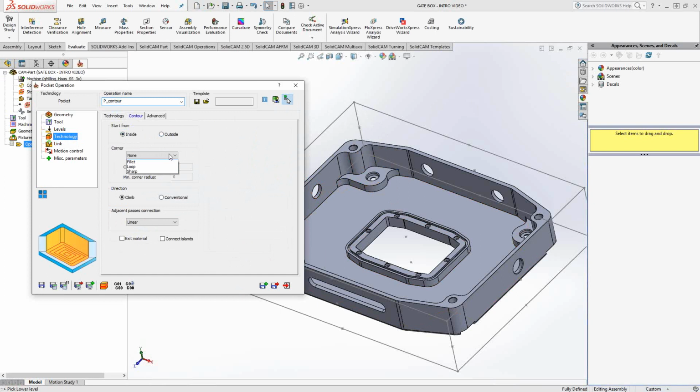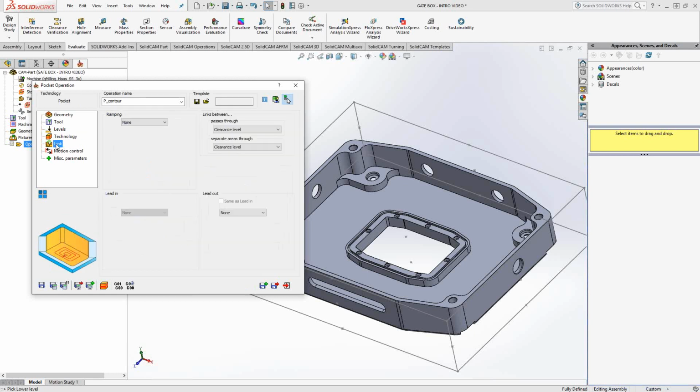At the corners of the pockets, either I can let it do a complete 90-degree turn, or I can add a fillet at each corner so it actually smooths out the transition. And then there is the radius it'll use at those corners. If I wanted to change it to loop or sharp, you'll see that it does something different at those corners, and that is just to eliminate any kind of cusp that might be left behind when you do a 90-degree turn with a regular end mill.